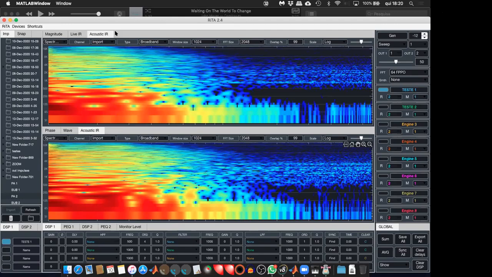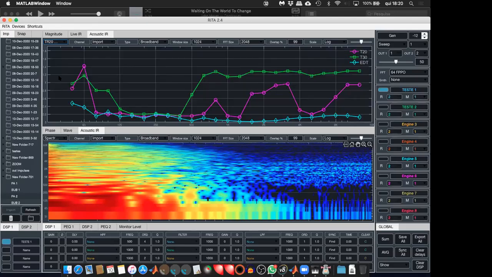Okay. So next one is if you go to the first or upper plot and take not spectrograph but take T20 or T30. Okay. So regarding the numbers to choose, which I am familiar with is RT60.